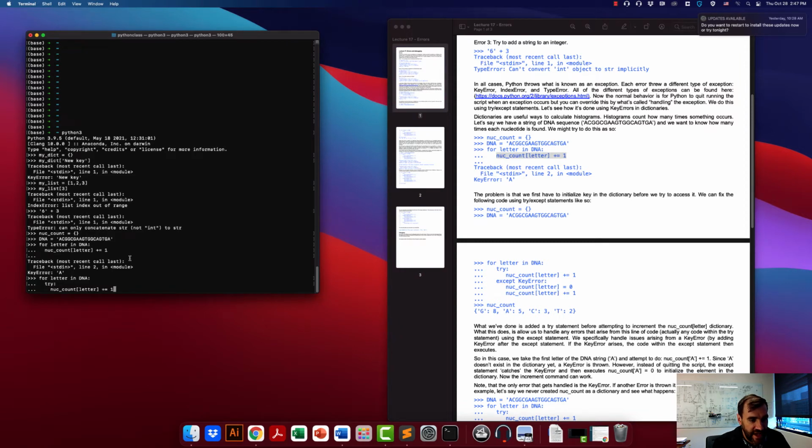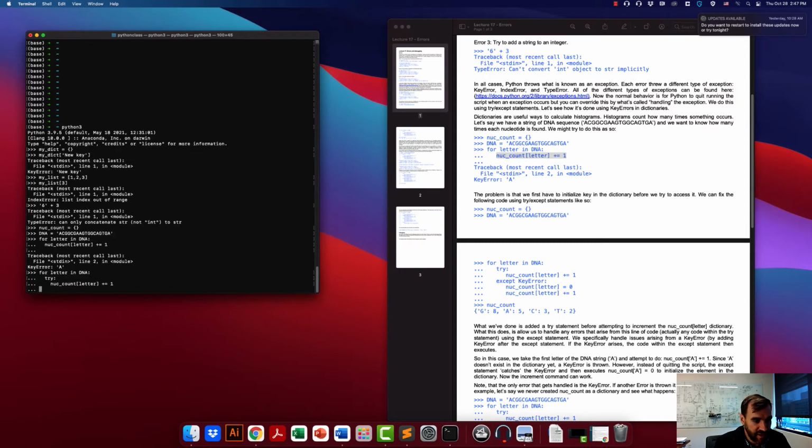So try to add 1 to the dictionary, but if that key doesn't exist, if a key error exception is thrown, then do this instead. This is called catching the error.